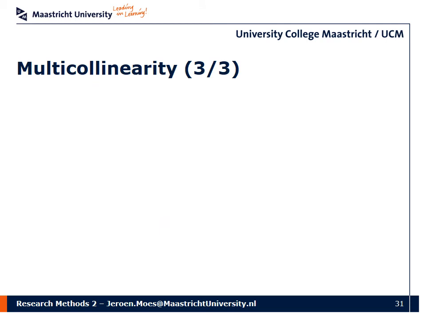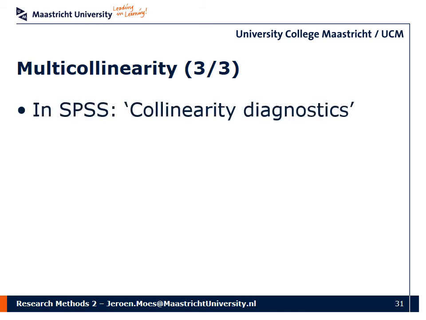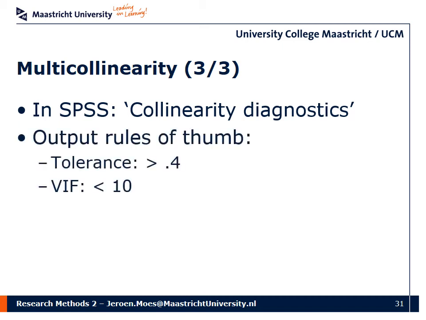So how can we check for this? The book goes into some detail on how to do this as well. But in SPSS, it's called collinearity diagnostics. So collinearity is when the multicollinearity is too high. There's always some degree of multicollinearity, in most fields at least. But then collinearity would be when the model becomes unstable, and SPSS has some diagnostics for it. I'm not going to go into a whole set of detailed explanations of that, because that would take us too far from the core of this course.